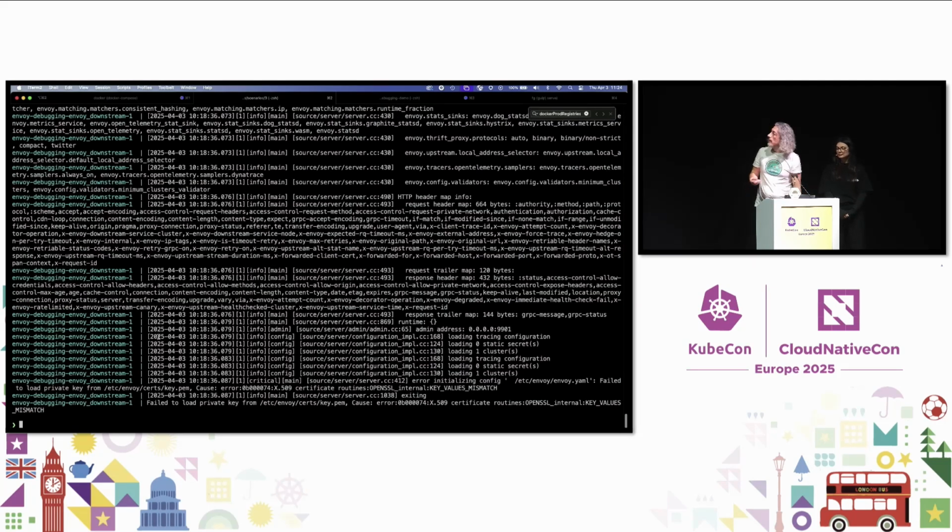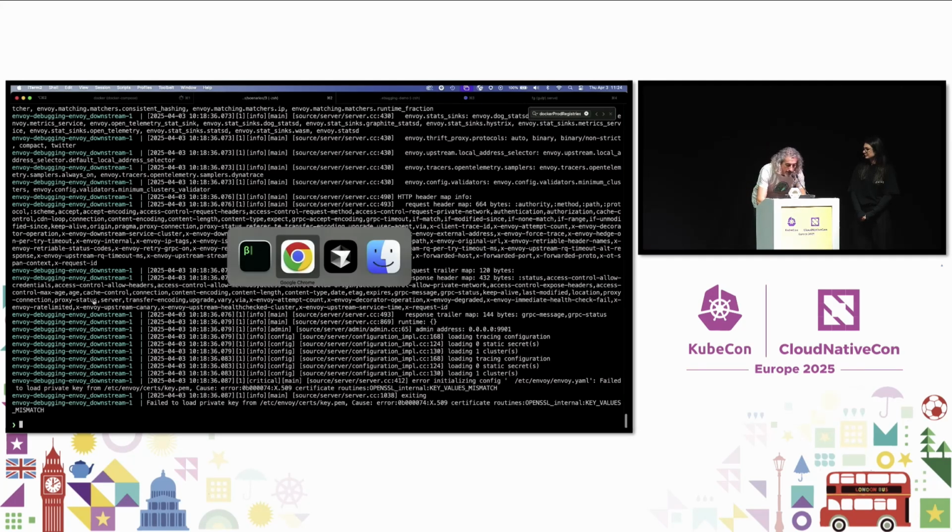And an error here: Envoy refuses to start at all because the private key values mismatch, which means the key and certificate do not match. How do you know that besides this error?